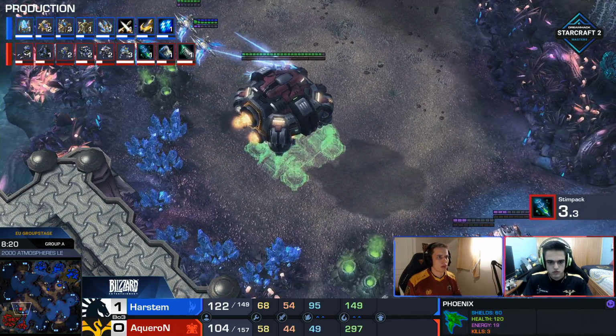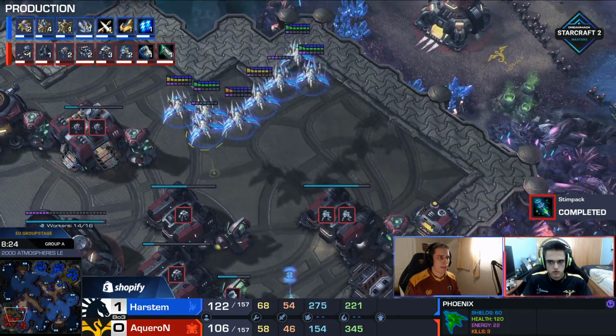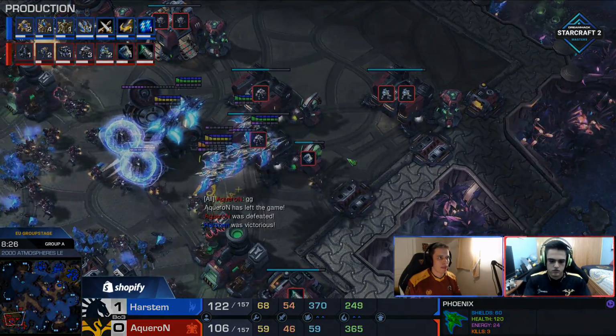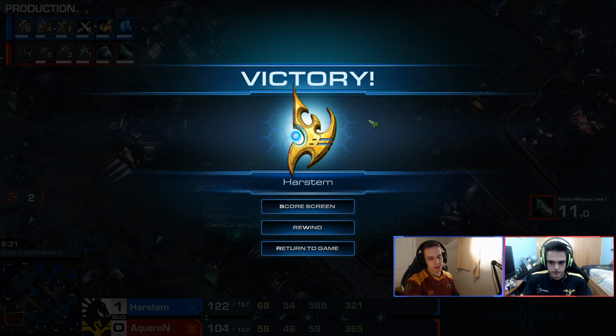Give that a little love tap before it lands. If he tries to come over back here, now he can head into the main base. If he tries to drop mules onto that third, it's going to be vulnerable. And yeah, I mean, AqueroN realizes he's been completely shut down, and he taps out. GG Harstem.